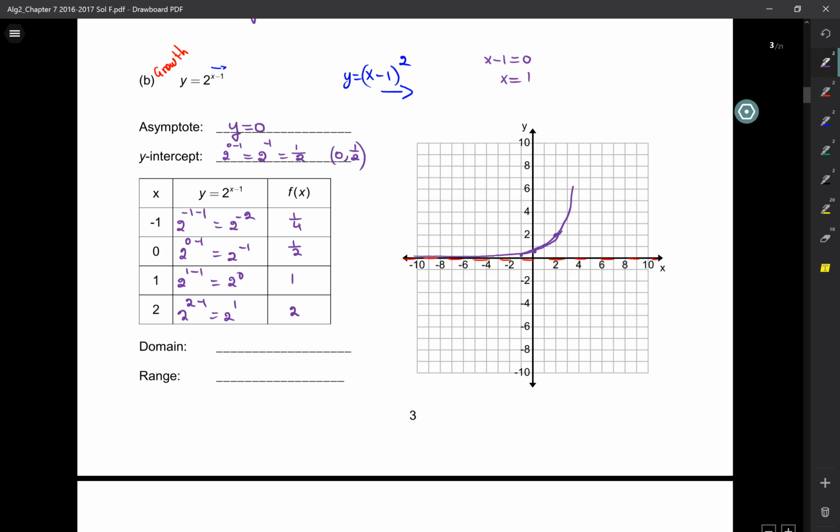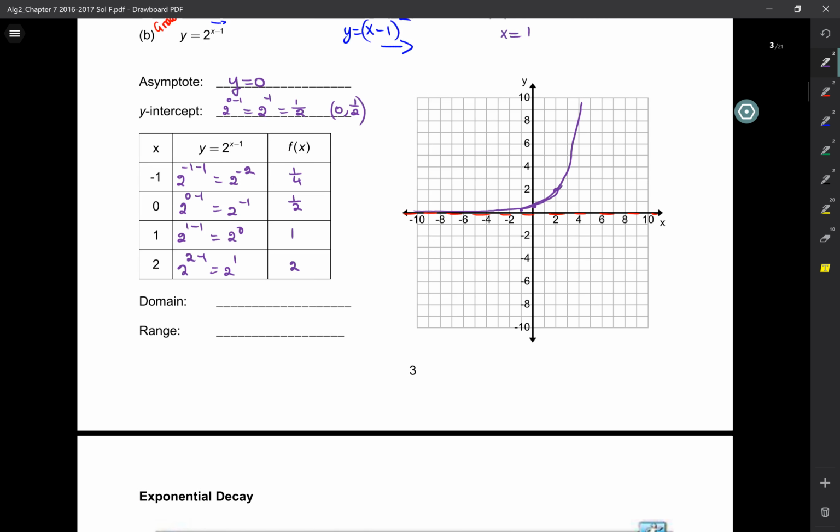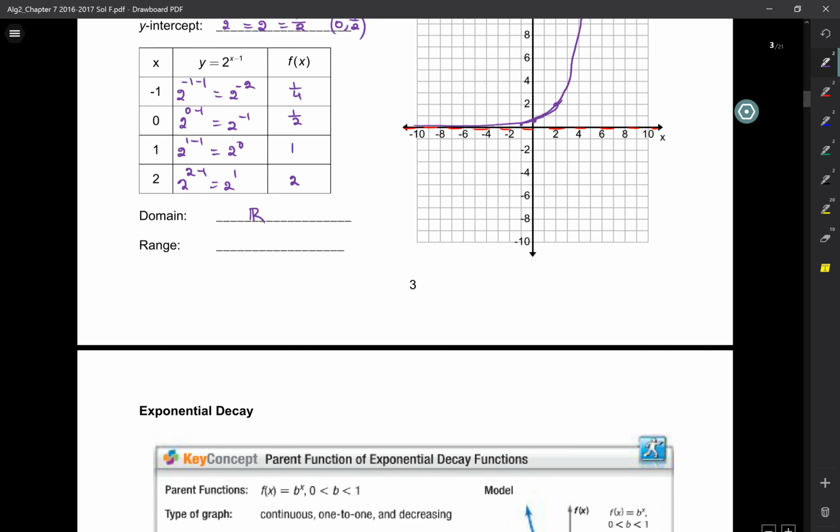All right. So, look, I know I've done this way more than you have, right? However, these graphs should always be smooth. If this was a roller coaster and you were sitting on it, there should not be any bumps along the way. So if your graph has bumps along the way, then it's not a correct exponential graph, all right? There should be no sharp turns, no edges, no bumps, just a smooth ride all the way. What's the domain? All real numbers, and the range is y is greater than 0.